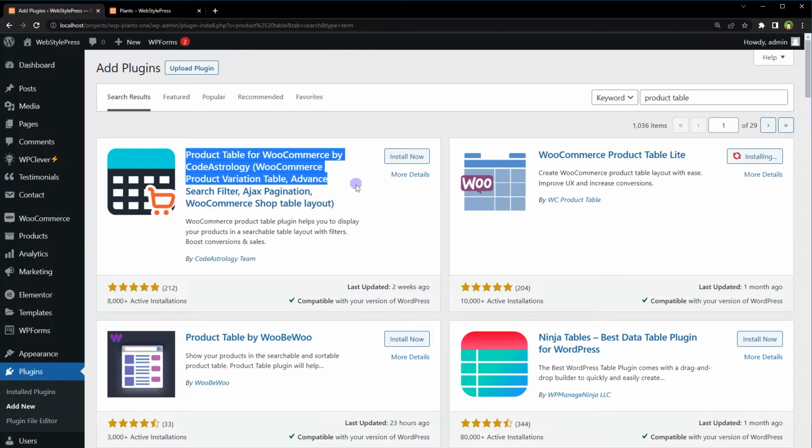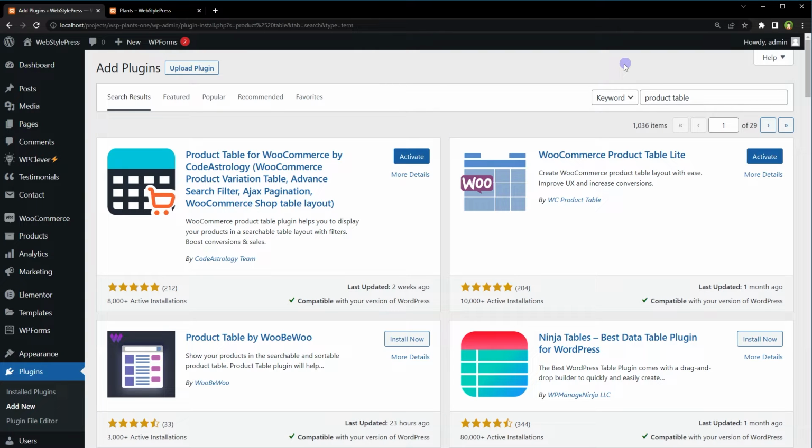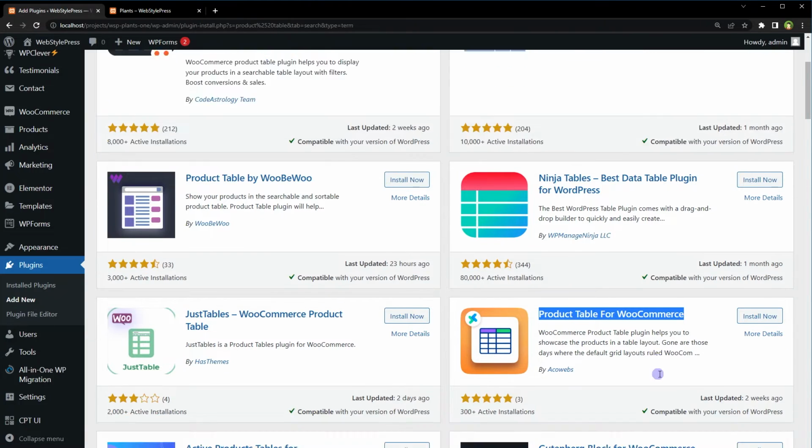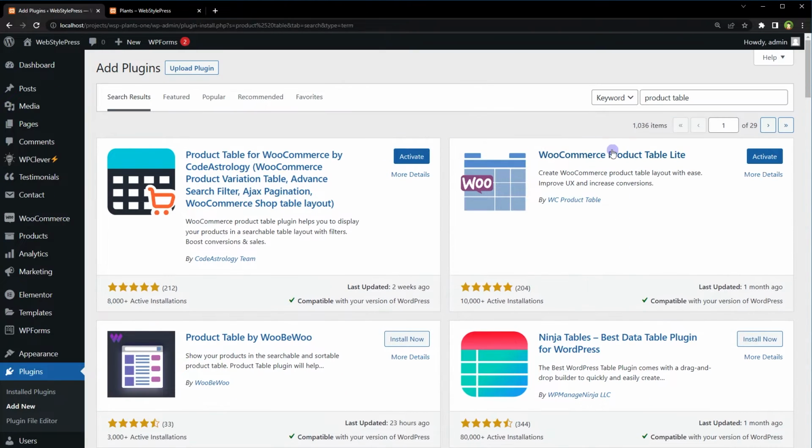WooCommerce Product Variation Table, Advanced Search Filter, Ajax Pagination, WooCommerce Shop Table Layout. And there are other alternatives as well, like Product Table by WooBeWoo, Product Table for WooCommerce, and more. So we'll activate WooCommerce Product Table Lite.